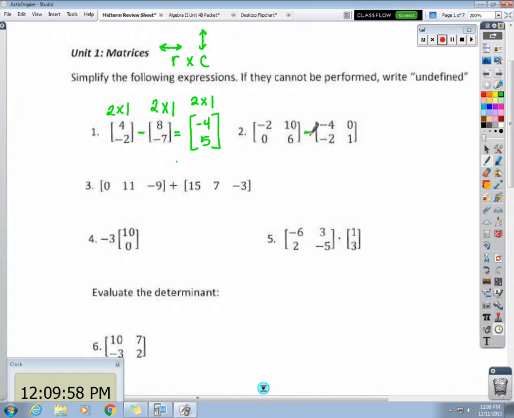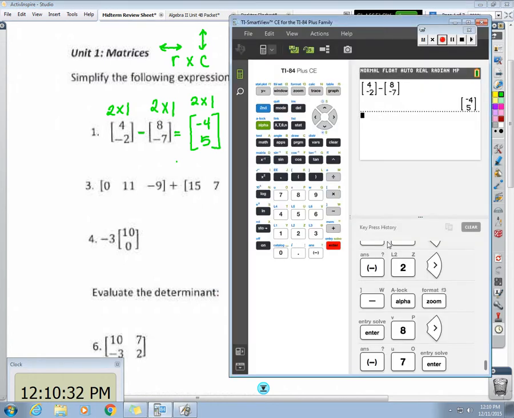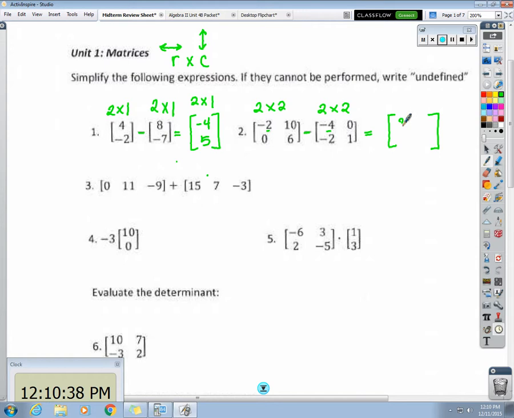They want us to subtract those matrices. Can we? Yes, because they're both what dimensions? 2 by 2. What do we call a matrix when the rows and the columns match? Square. A square matrix. Our answer is also going to be a square matrix. Now you subtract the corresponding elements. So like negative 2 corresponds to negative 4. Say you're doing it by hand. Say you're not taking the time to use alpha zoom and type in the whole matrix, but you at least want to type in the negative 2 minus negative 4. That's okay. Negative 2 minus negative 4 is positive 2. So this element is positive 2.